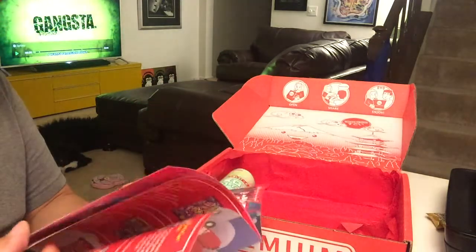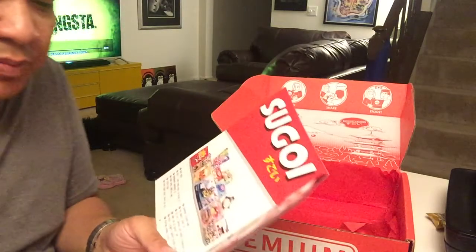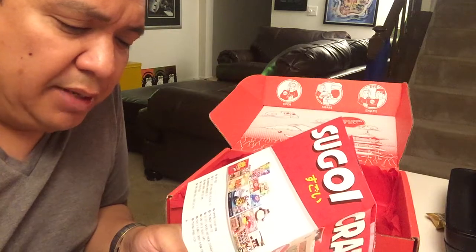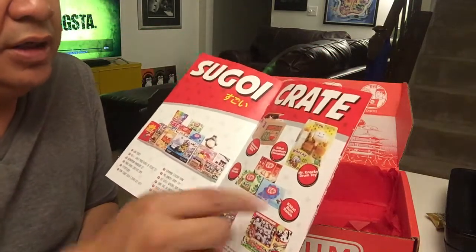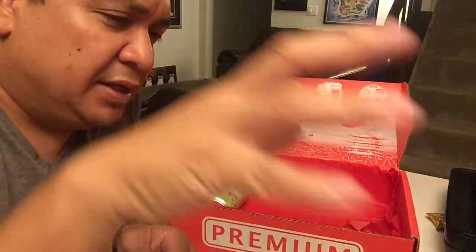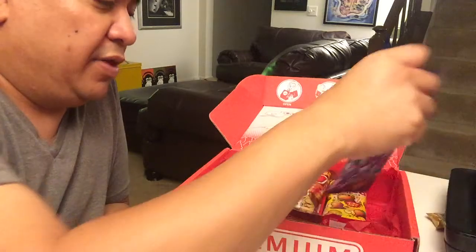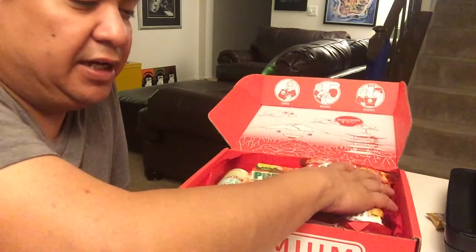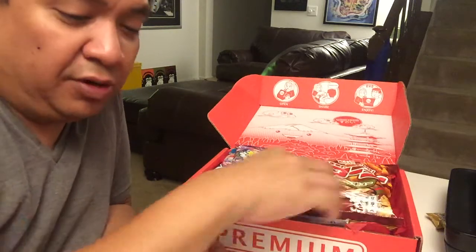I'm enjoying Japan Crate. They also have a Segoy Crate, where lucky winners get some really cool stuff including a panda game. Does it justify the purchase? Right now, yes — Japan Crate really has its stuff together in terms of putting together a box that is colorful, has a variety of flavors, and is really engaging. I give this month's Japan Crate a thumbs up. I pay for these boxes myself and they don't pay me to say any of this.